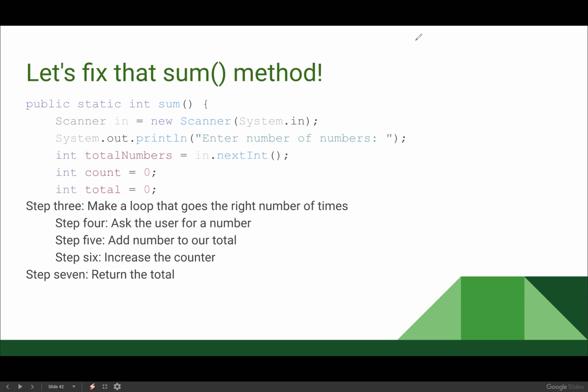If I want to make a loop that's going to go the right number of times, we're going to use a while loop. What should the condition for our while loop be? Greater than total number. Do we want count to be greater than total numbers? Sorry.